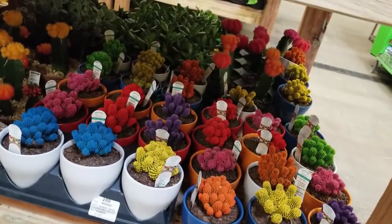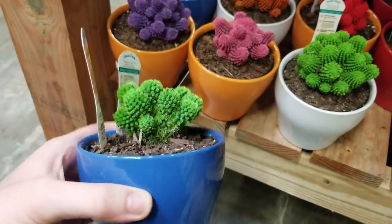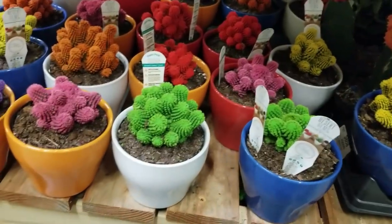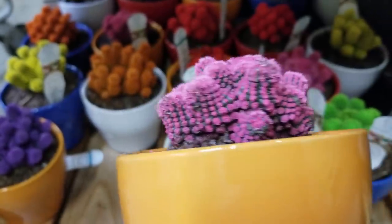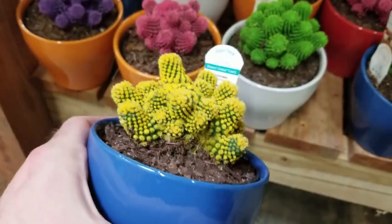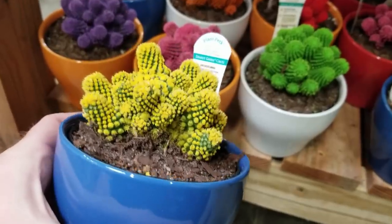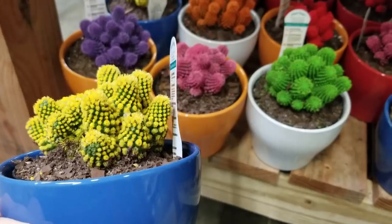They gotta stop that. With these, it does appear that it's just the spines that are painted. So, I mean, the chlorophyll's still active, but it's still shading the plant. I don't get it. And how did they do that? How did they only paint the spines? You see that? Although that should be green, shouldn't it? Yeah, see that? How do they do that? I don't get it. Genuinely asking. Anybody have any insights on that one? I'd like to know. Because, you know, the others, they just dip the entire plants. This is just the spines.